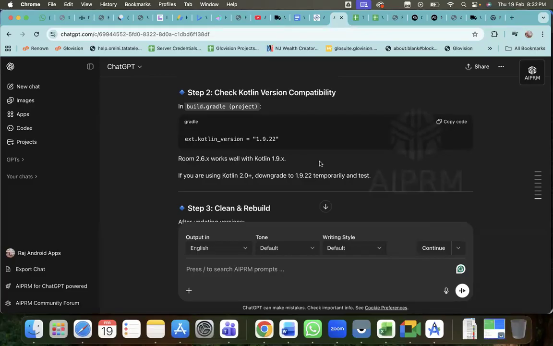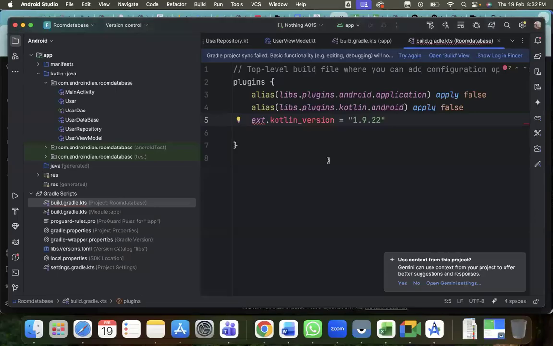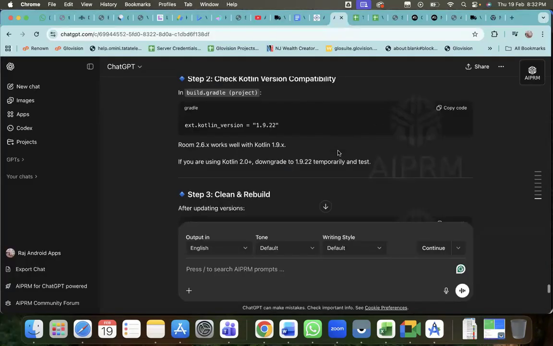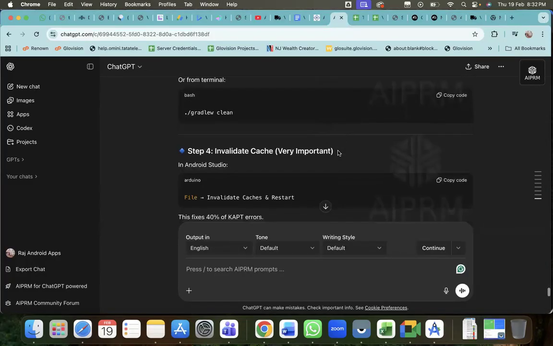We are using 2.0, you can downgrade to this. Here the auto version is there, so no need of this. So let's sync this. Then after that, clean the project and we'll try.